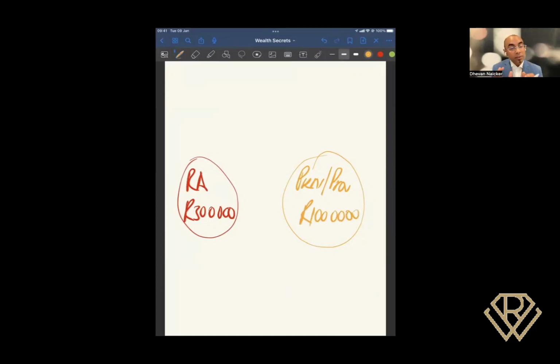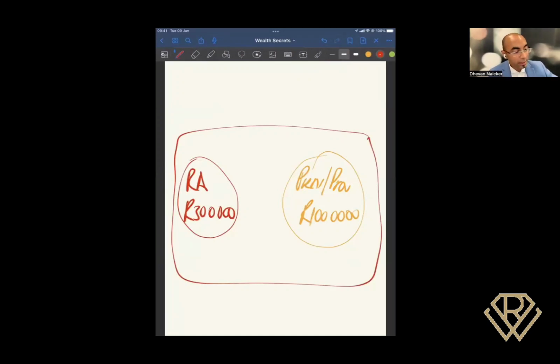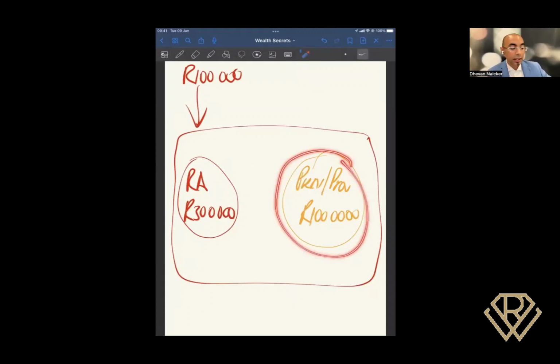Now you've got two separate retirement vehicles, but as I just showed you, for tax purposes, Sars sees all of this as one vehicle, which means if you are going to access some money now, let's say you are accessing 100,000 now, that amount is going to be tax-free. And when at a later stage you want to access money from here, Sars is going to take into account that you took some money before. This is key, so pay careful attention. They are going to take into account that you took some money before.